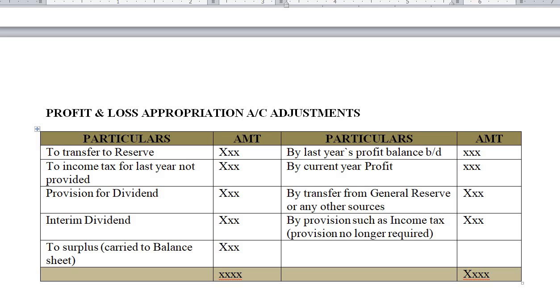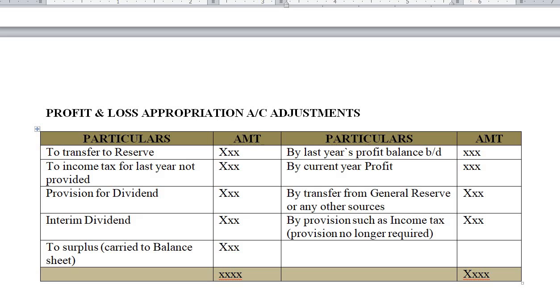So in some cases, like interim dividends or any kind of reserve or transfer to other reserves in an organization, we cannot transfer that amount directly to the statement of profit and loss account, but it can be adjusted somewhere else which is related to the profit and loss account. That kind of account statement is known as the profit and loss appropriation account. So this is the format of preparing a profit and loss appropriation account, with the debit side and credit side. These are the items which will come. I'll discuss it one by one.